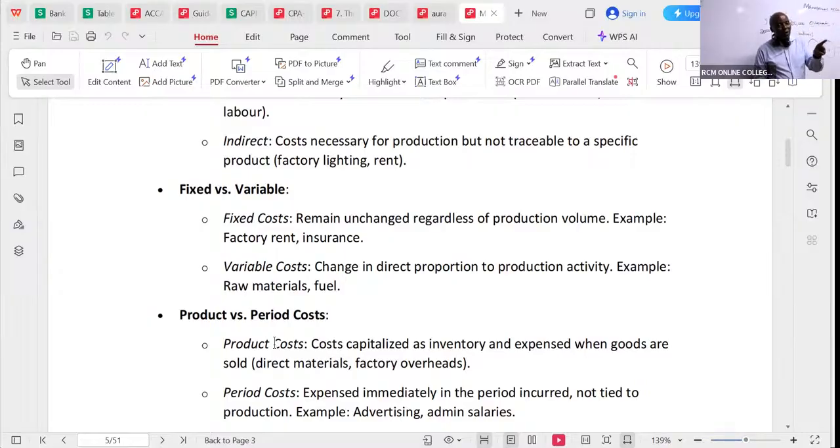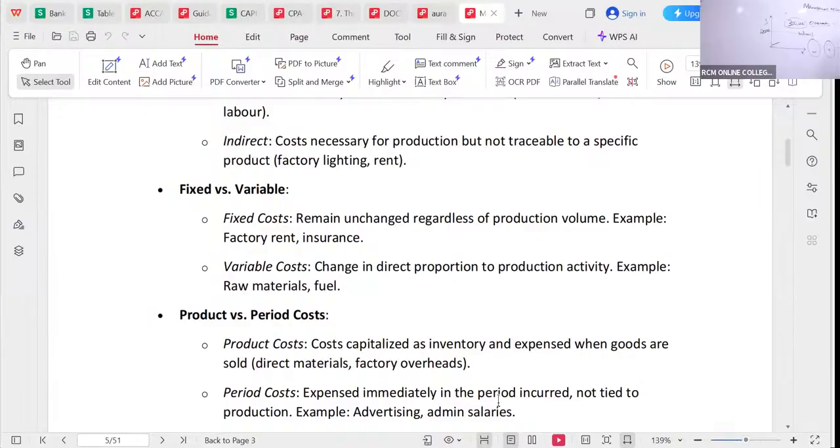For example, we pay salaries on a monthly basis. Because periodic costs are not dependent on the volume we produce, they can never become part of inventory. Inventory is a non-factor. These periodic costs are always fixed. We shall always expense them in the income statement. So periodic costs are expensed immediately in the period they are incurred.